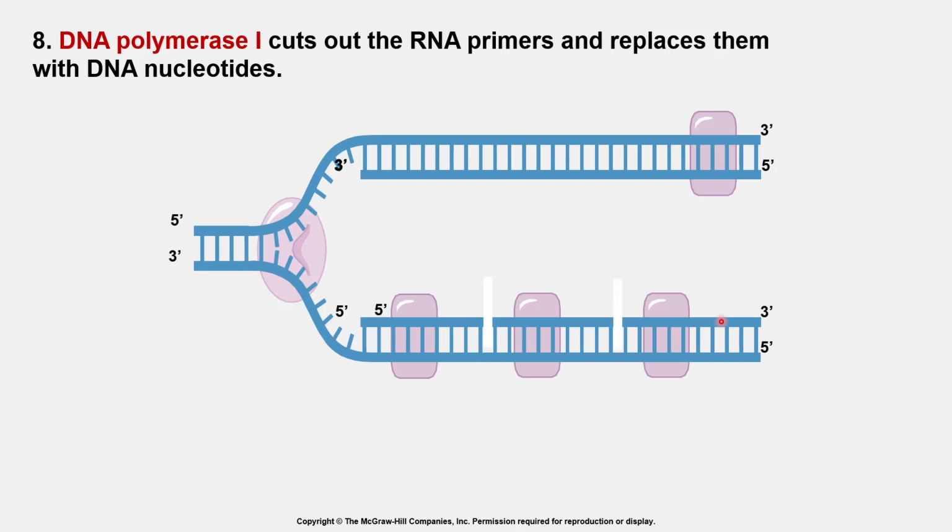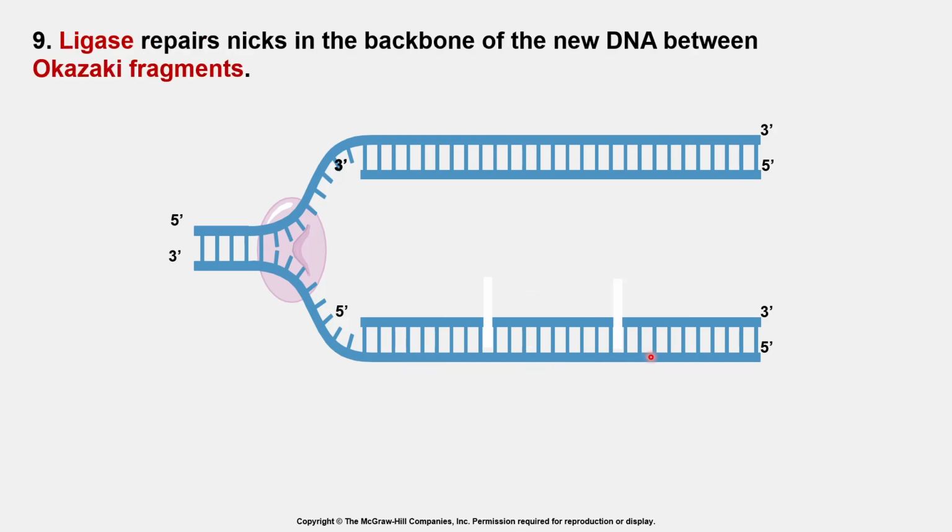There's one final step in this process that needs to be addressed, and I've highlighted for you where that step is pertinent here. I've made sure that there are gaps present in the lagging strand here, because when DNA polymerase 1 removes the RNA primers and lays down DNA instead, what it fails to do is seal the gaps in the backbone between adjacent Okazaki fragments. And so ligase is an enzyme that comes in and repairs those little nicks in the backbone and seals them up so that both strands of the DNA molecule are continuous.